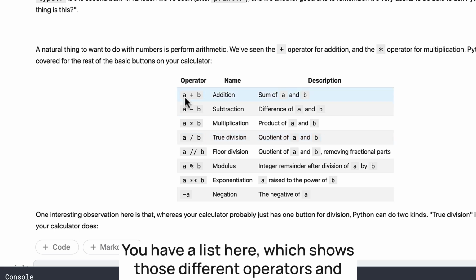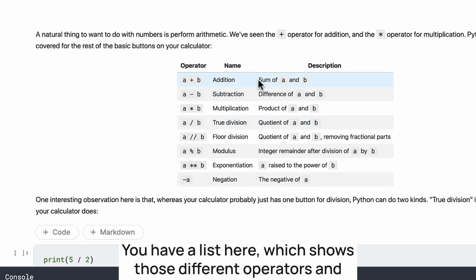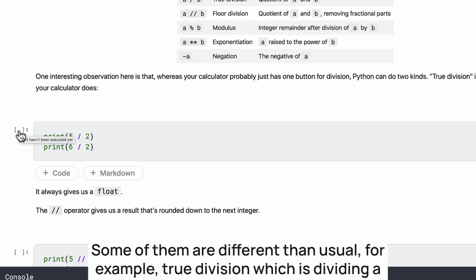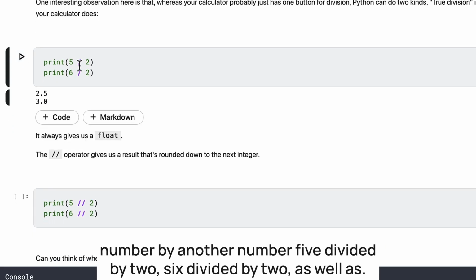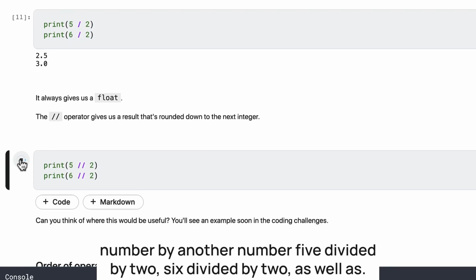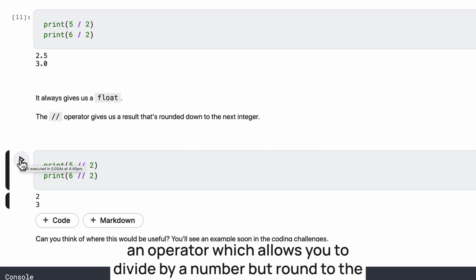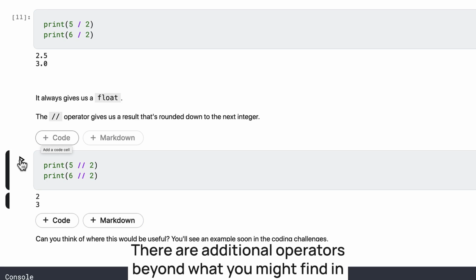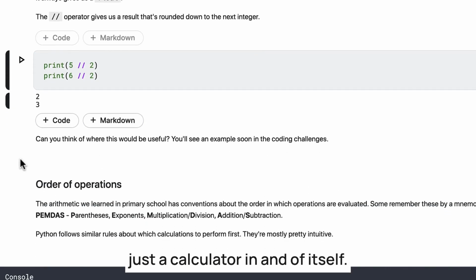You have a list here which shows those different operators and a description of what they do. Some of them are different than usual. For example, true division, which is dividing a number by another number, 5 divided by 2, 6 divided by 2, as well as an operator which allows you to divide by a number but round down to the next integer. There are additional operators beyond what you might find in just a calculator.